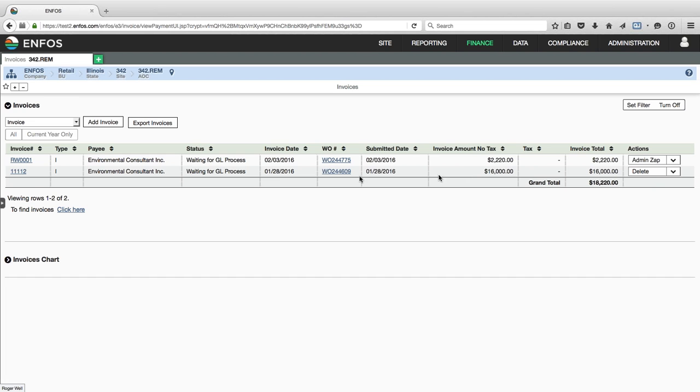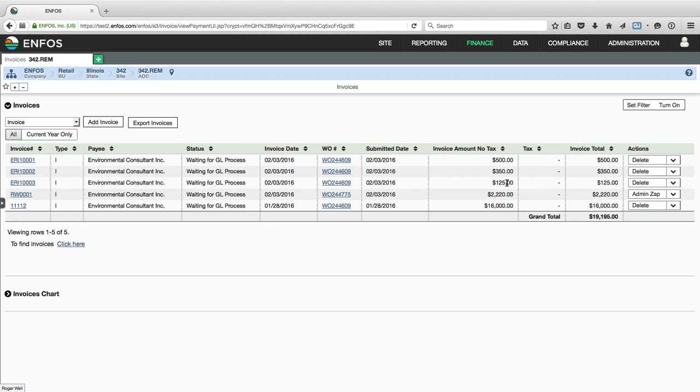Okay. So now you can see that I lost in my view, lost is a bad word, I filtered out some of the invoices that were less than $1,000, right? Because I put in $1,000 as my min. But if I come up here and hit turn off, I'm seeing the invoices again that were under $1,000. So you need to be careful with this set filter, because you might actually think we're missing some invoices.